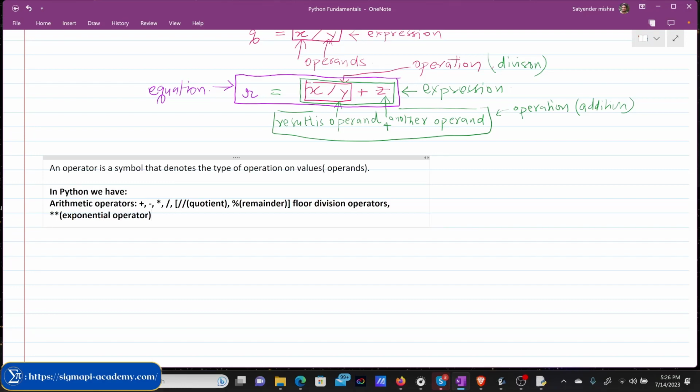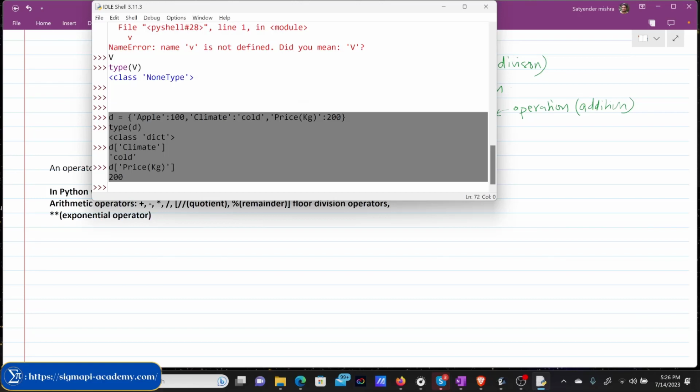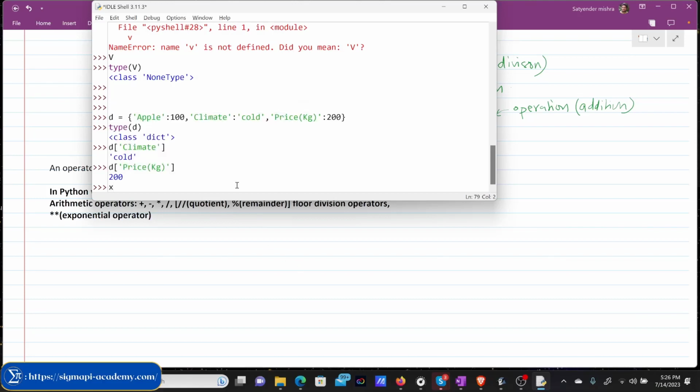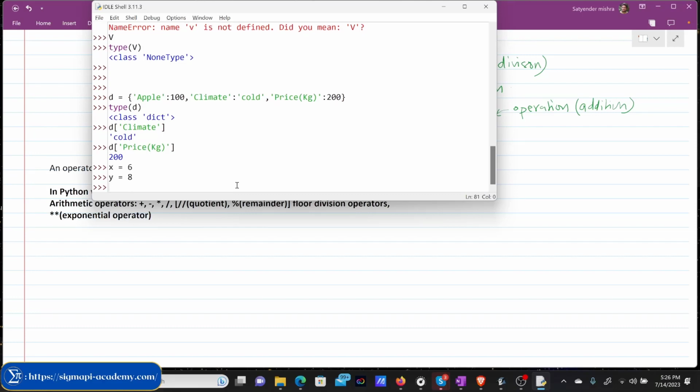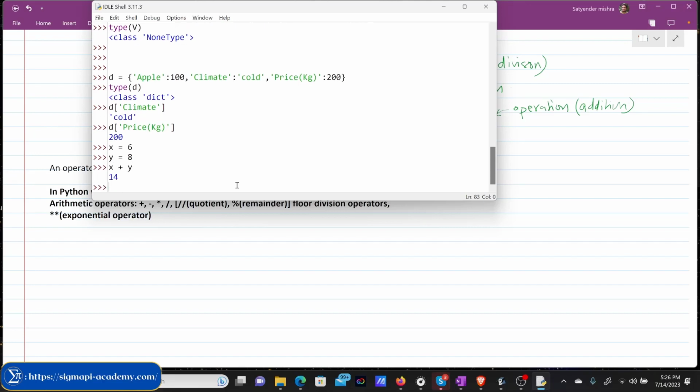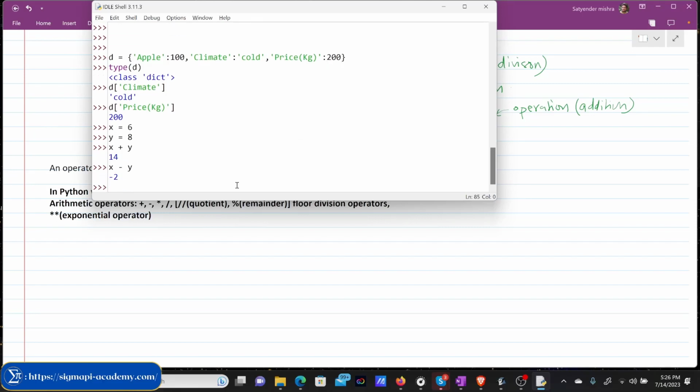Let me give you an example. If you define a variable x is equal to 6, and y is equal to 8. If we write x plus y, we get the addition. If we write x minus y, we get the subtraction result.